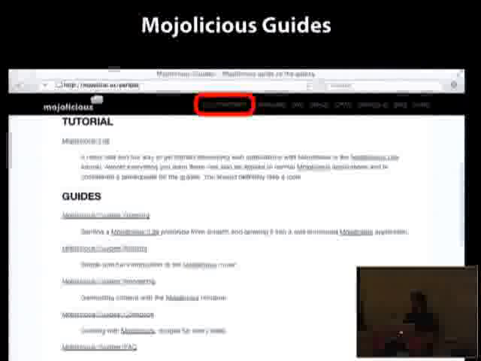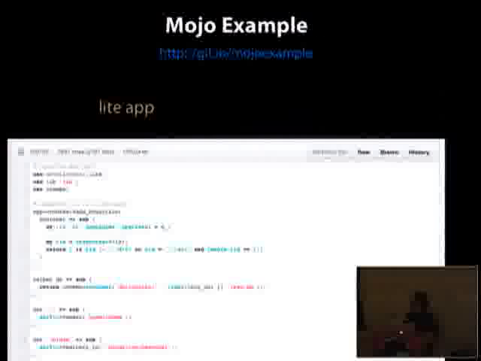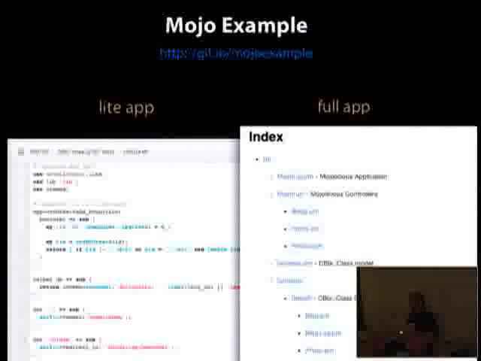In addition to the guides, there is the Mojo Example. It's a GitHub repo that has a Lite app and a full app side by side. And they both do exactly the same thing. So you can easily see how it works, and the differences between the two. And it's more than just a simple application.